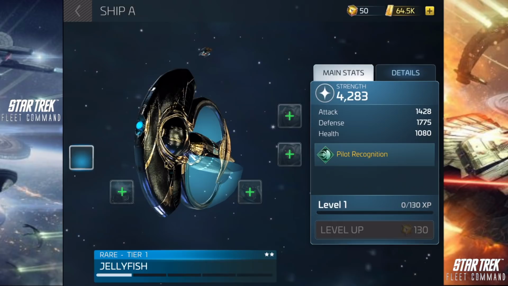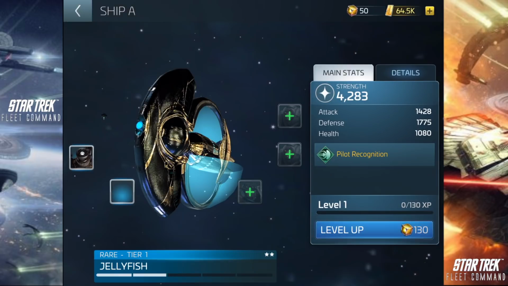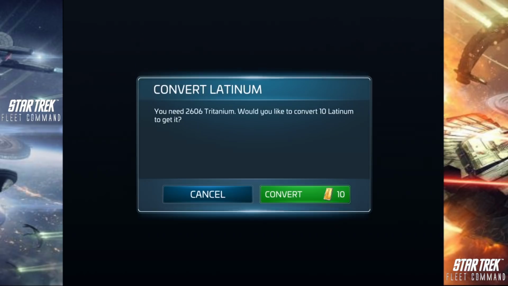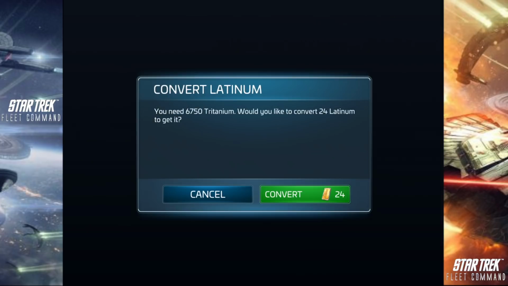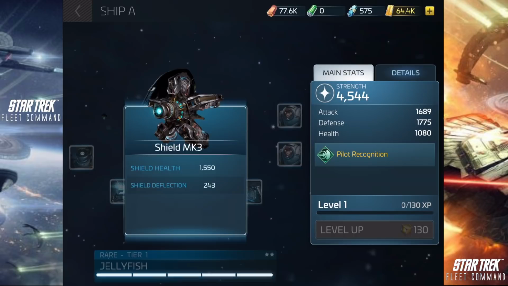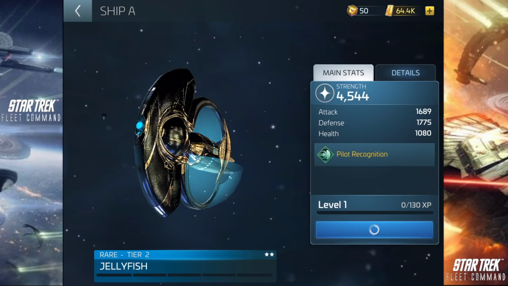Now, speaking of ships, this is my jellyfish ship, and what I'm focused on right here is upgrading. You'll notice there are lots of different components to upgrade. There's the cargo bay, the warp drive, the phaser cannons as well. And once you've made these upgrades to the main components of the ship itself, then you can level up the ship and increase its tier, and that is going to help make it stronger.